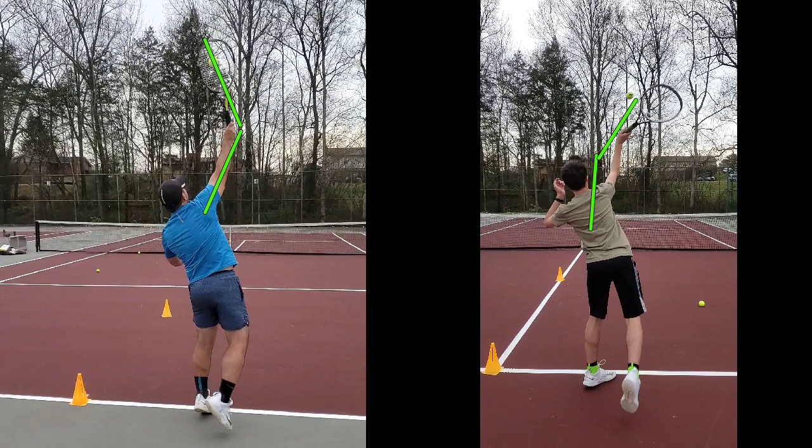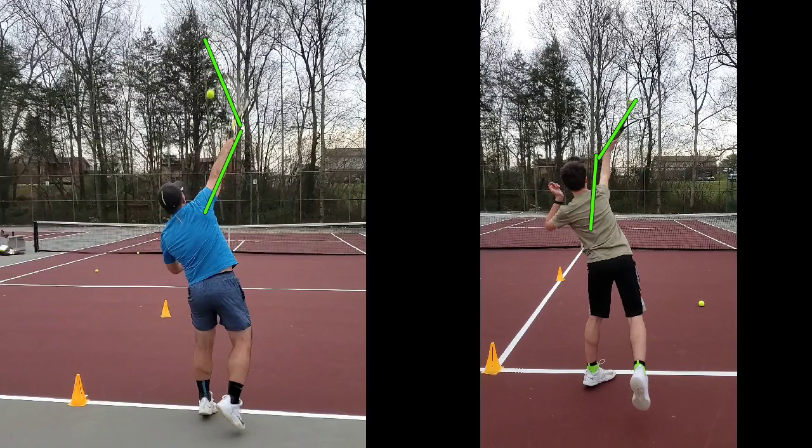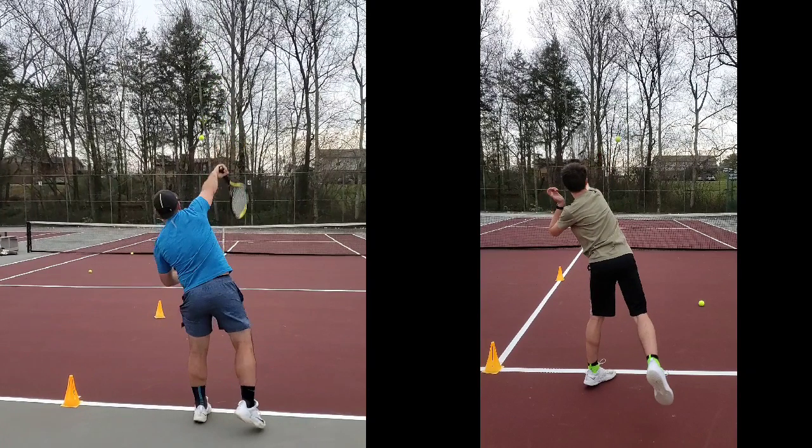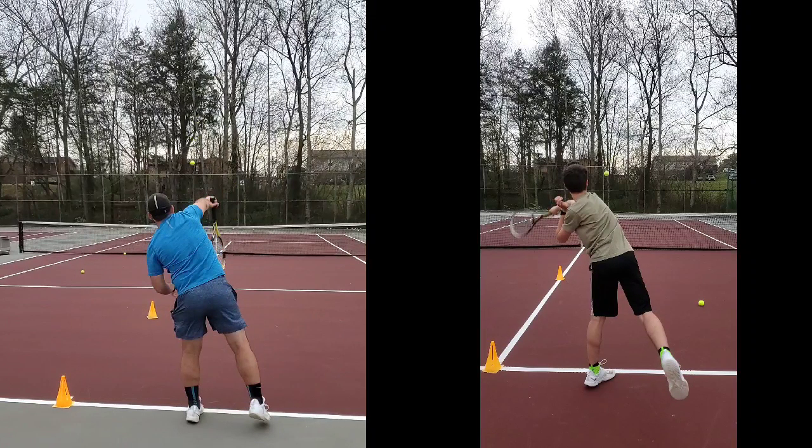My arm, my hand — my racket head is to the left of my hand. And your racket head is to the right of your hand. And that's what's producing that inside-out spin. Let's see where your racket versus my racket follow through to. Look at my racket snap down, and look at your snap way over to the left. Mine goes down and still comes by my left leg. Look how far over to the left yours is. So you're pronating for sure — that left thumb of yours is rolling way to the left.